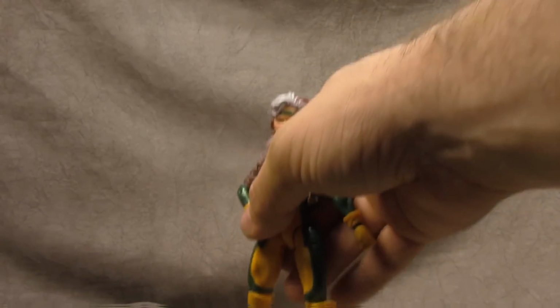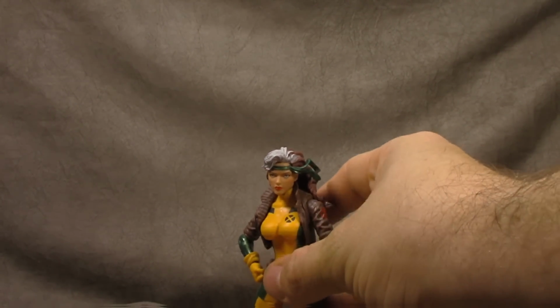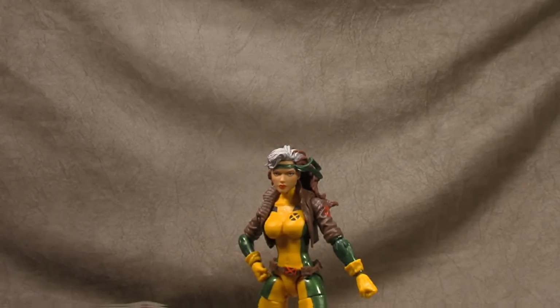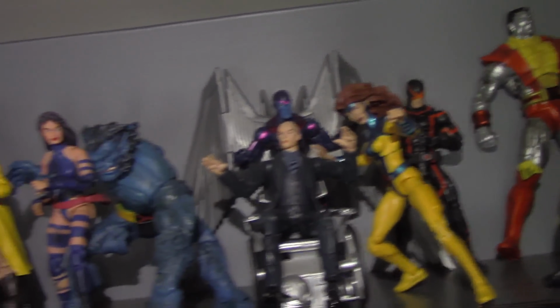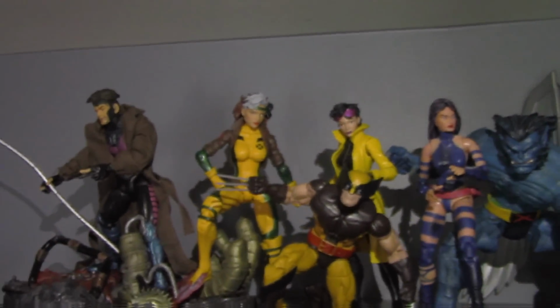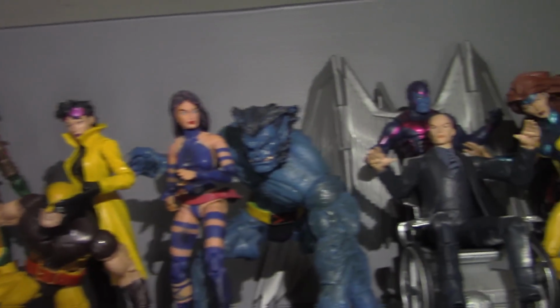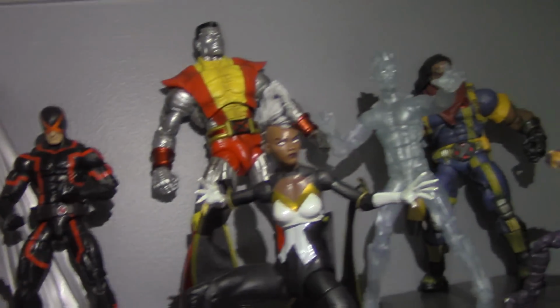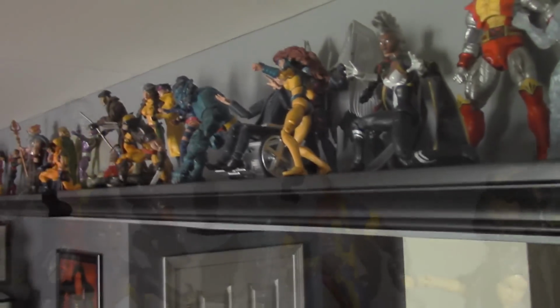And we're not going to do a skit today, but we're going to do a little collection showcase because I've been waiting a long time to have my proper 90s X-Men complete, and I basically do now. This is my Marvel X-Men shelf, and I got them split up into the original blue and gold team, and that's complete with the exception of Forge and some obscure characters. I guess you could put Dazzler in there, but it's a mix of some of the Toy Biz ones and some of the old Legends and some of the new Legends, and then Colossus is a select. I just like that select Colossus better than the current available Marvel Legends one. More or less complete. At least complete with stand-ins.